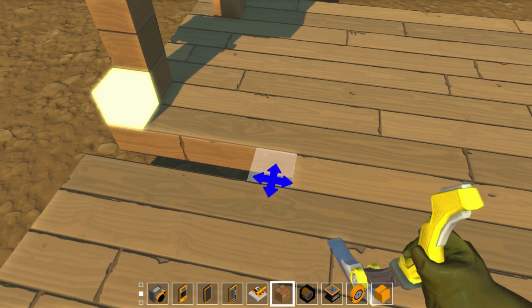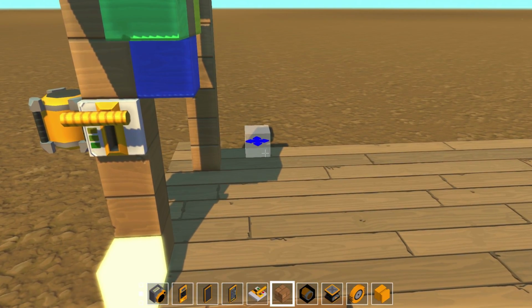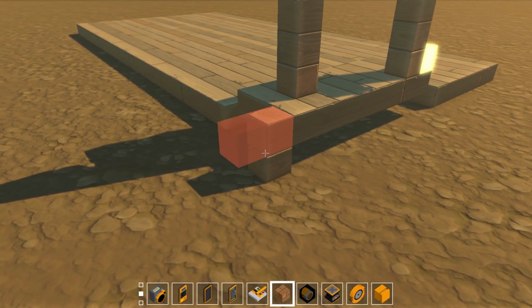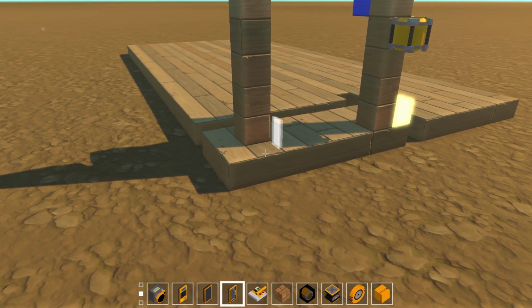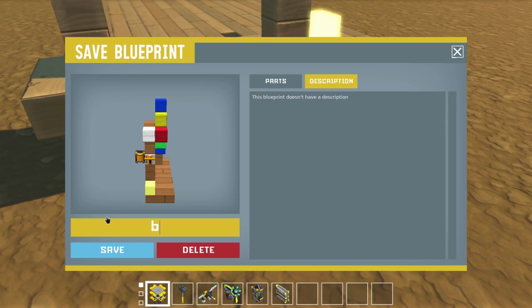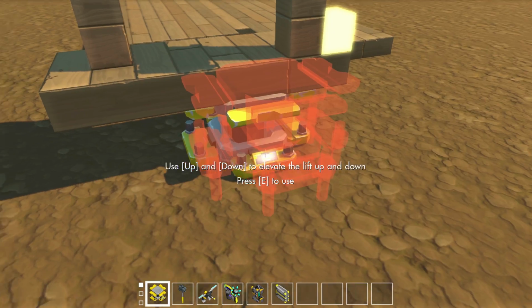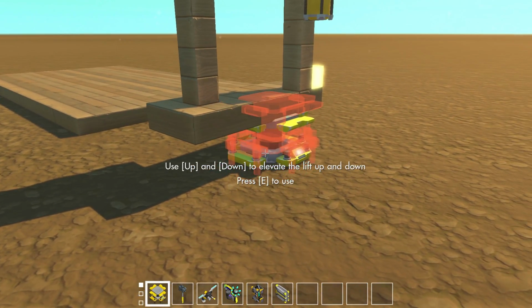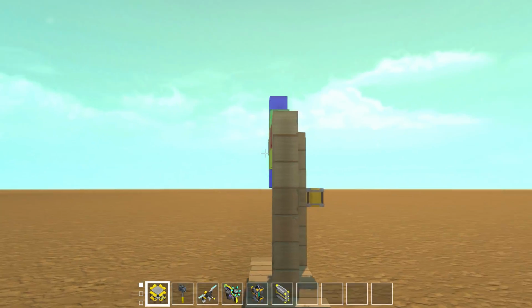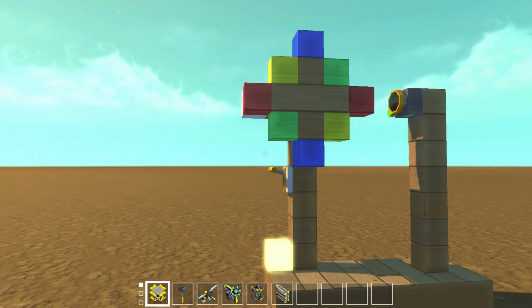But what I'm going to do now is take out a chunk of this, and I'm going to save this. I'm just going to call it basic color lock. That could have gone a lot faster if I used both hands. But there we go. So now we've got a very simplified, simpler version of this.